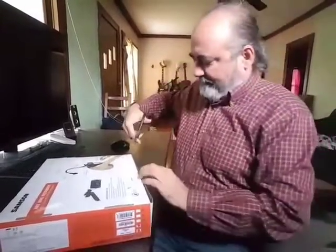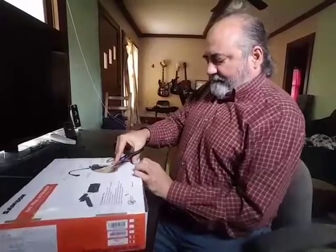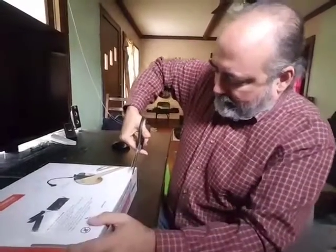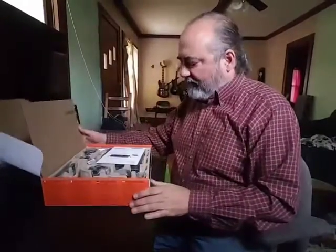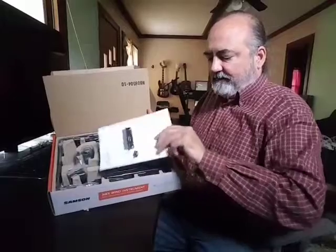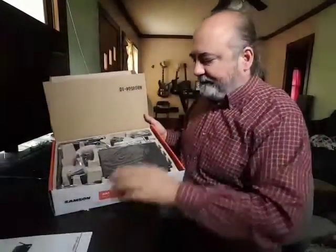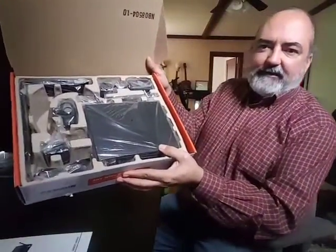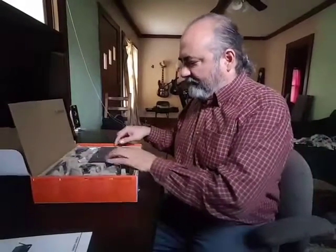I have my scissors here. Let's see what we're dealing with. Cutting into the box. So let's take a look and see what's inside. Well packaged — you'd expect to see that from a company like Samson. Got the manual; the owner's manual comes with it, which is nice to see in hard copy. It's packed nicely and rightly so — you don't want to be returning these kinds of things for damaged goods.